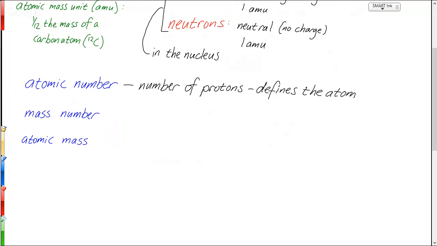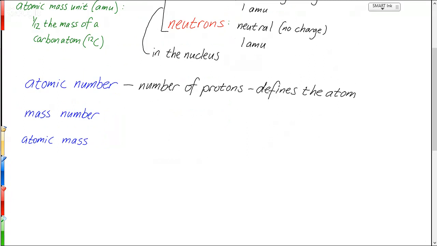So a carbon atom always has 6 protons, and any atom that has 6 protons is called a carbon atom. So it goes either way. Carbon always has 6, a 6 always has carbon. So when we talk about adding or removing protons or changing things, we would actually change the identity of the element if you change the number of protons in it. So you turn it from one thing to something else.